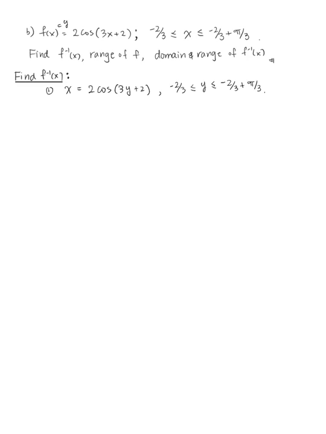Now next step, sorry, did I write step 1, 2 and 3 in the previous example? If not, I apologize. So the next step is to solve for y. So first, what should we do? Maybe divide both sides by 2. So what we're going to get is cosine of 3y plus 2 is x over 2.